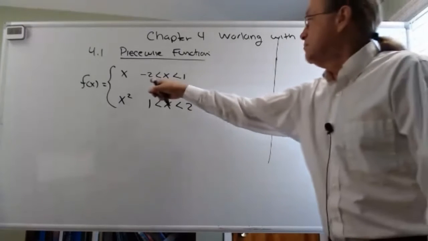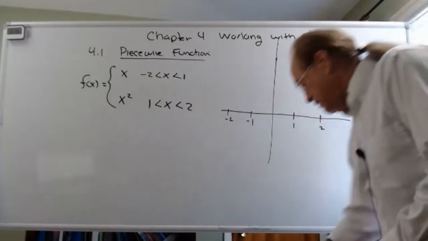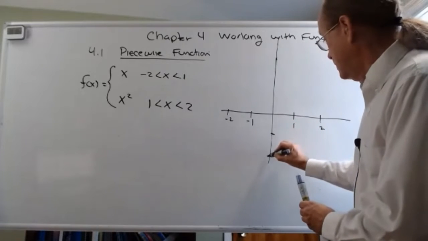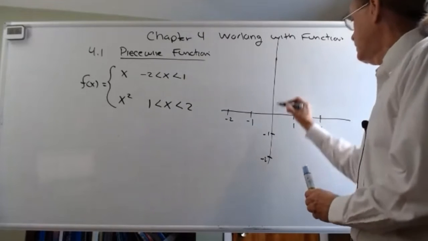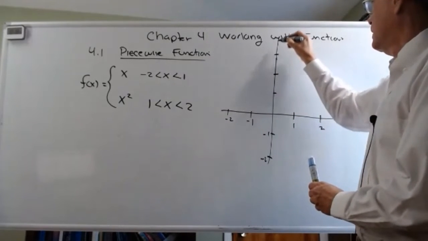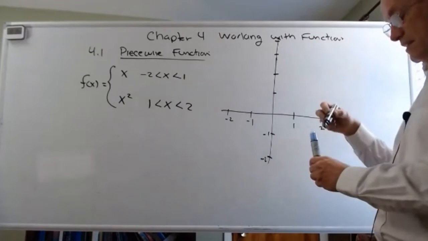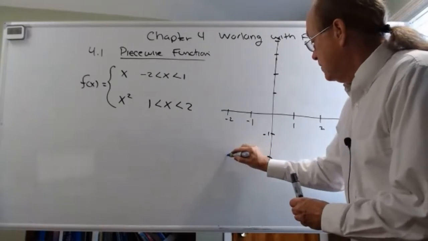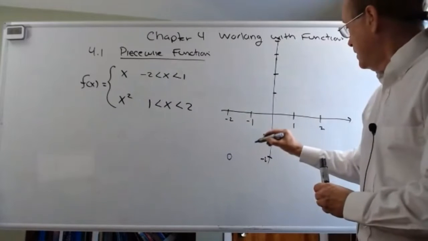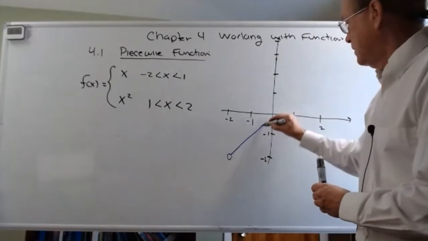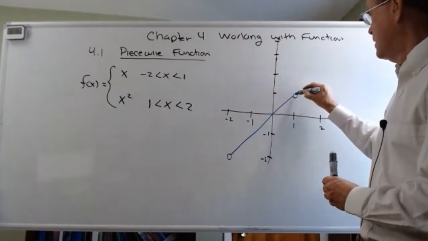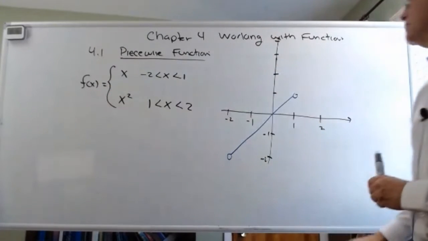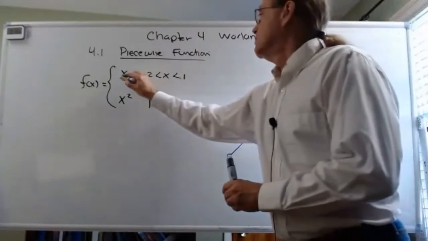So what does this look like? Okay, from negative 2 up to positive 1, it is nothing more. I come over here, and kind of go over here, 1, 2. Not drawn perfectly to scale, I get as good as I can. It looks like this. This is my function, starts over here. It's an open circle. At negative 2, it's not defined. And it comes up all the way over here to 1, comma 1. Now, if I put in 1 for x, I get 1 for f of x or y. So that's this part of the function in blue.